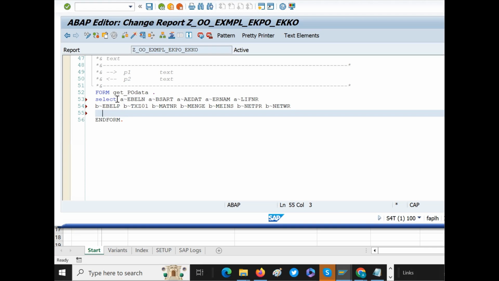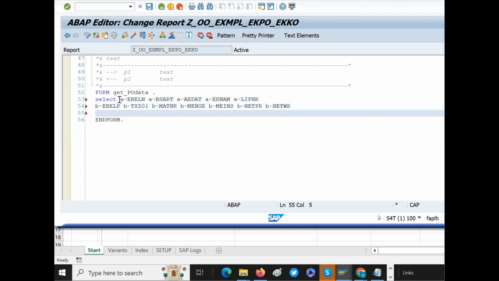You can notice that there is no comma between the fields, just a space. So ABAP is very good. It does not require you to enter any excessive typing, so it minimizes your typing. As soon as you put a space, that means this is one field, followed by a space means now the next field and the next field. No need to put a comma.